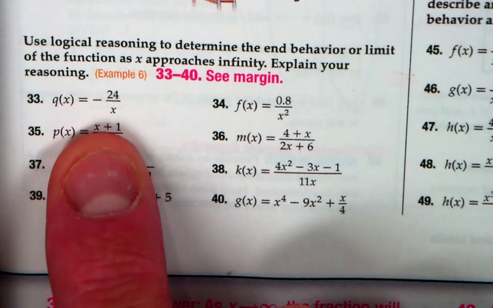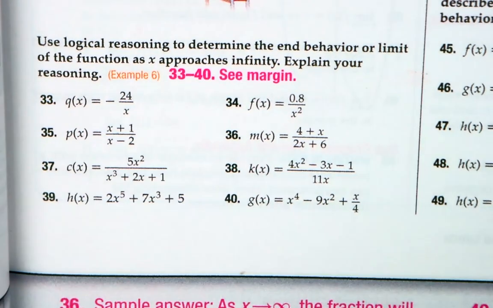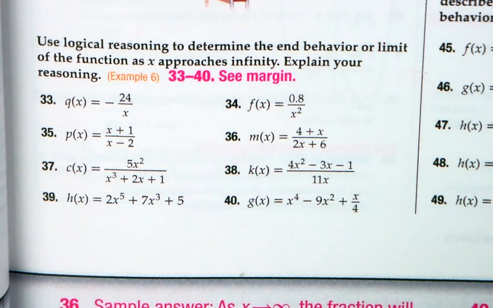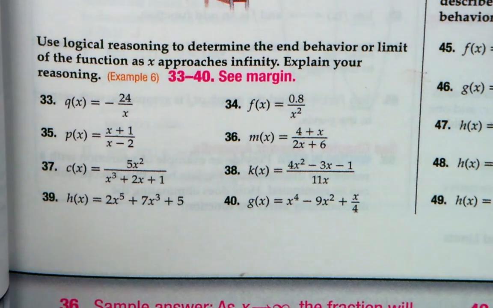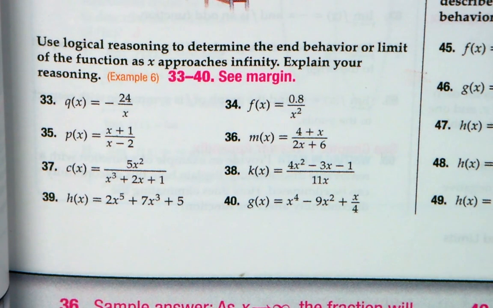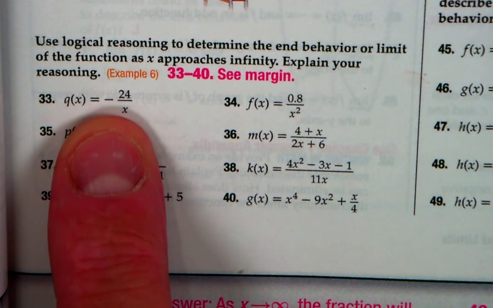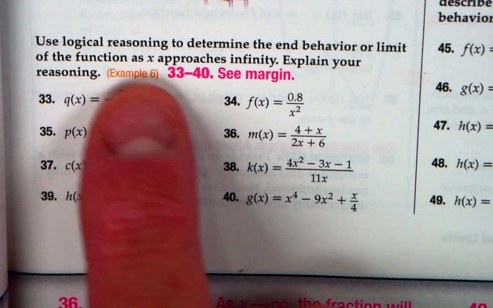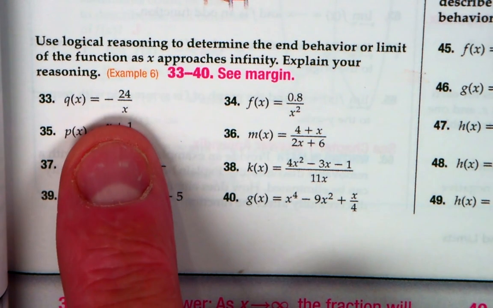When we're looking at stuff like 23, you need to have a good conceptual understanding of what end behavior is. End behavior means when x gets really, really super large: 10, 20, 30, 40, 50. So at the end of the function, when I'm plugging in huge values, what happens? Well, this one, you don't need a graph. You can kind of picture what's going on. When the bottom of that fraction gets big, what's this getting closer and closer to?